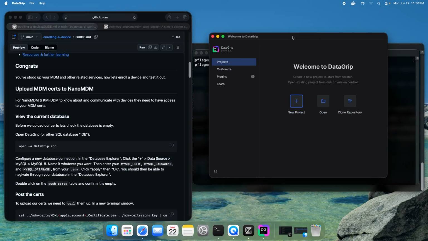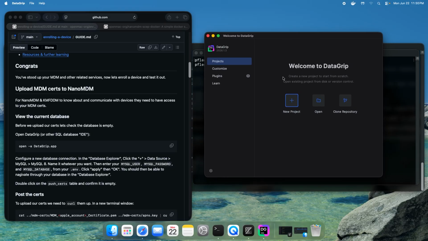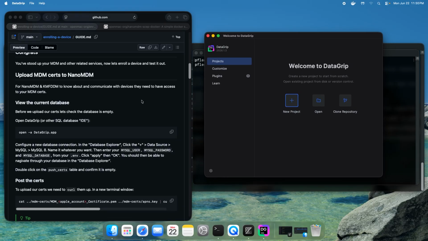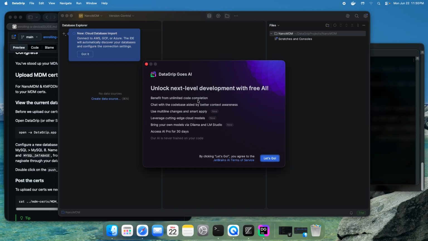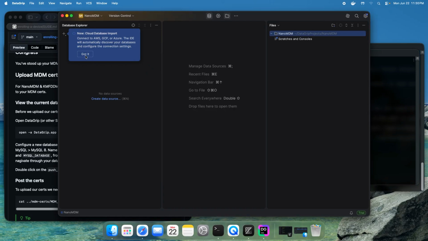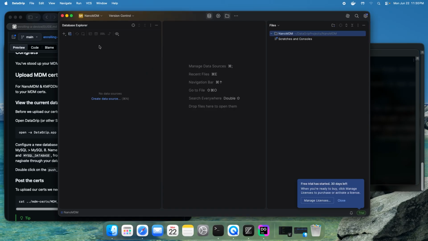And you'll just get this here, and we're just going to do a new project and call it Nano MDM. There we go. We can get rid of all this stuff that shows up.